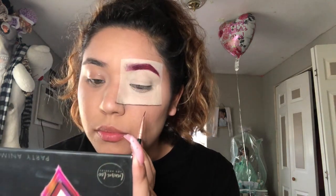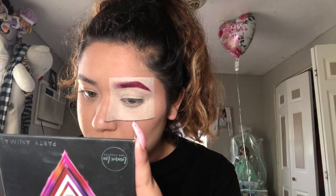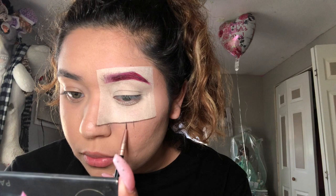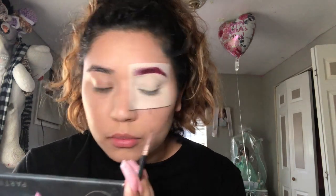Now we're going to be making a box in the center of the square. So my nail is kind of covering it right now. But you're going to make two straight lines going downward, as you guys can see here. As well, you can make it as thick as you would like to. So we're just going to make a line, and then we're just going to make it into the box. You have to do the line underneath as well.